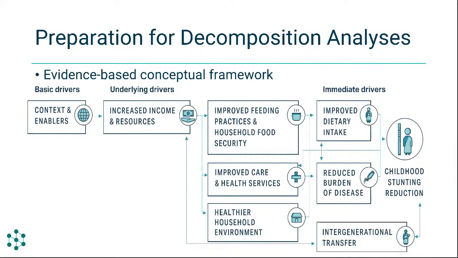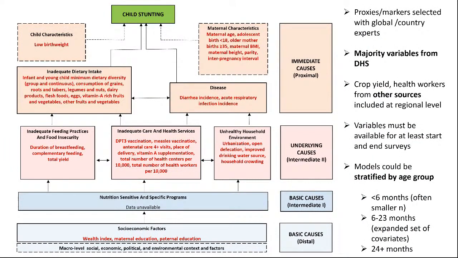For each of our countries, we took that conceptual framework and turned it into a statistical framework, as I like to call it. This framework takes that and maps out variables that are actually available in our data sets to the various domains in the conceptual framework. So we can see where we have good data, where the gaps are, and where we are going to be able to make meaningful inferences from the data available. So this is what the framework looks like for Ethiopia.